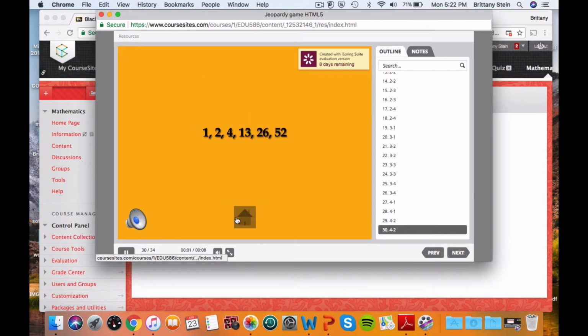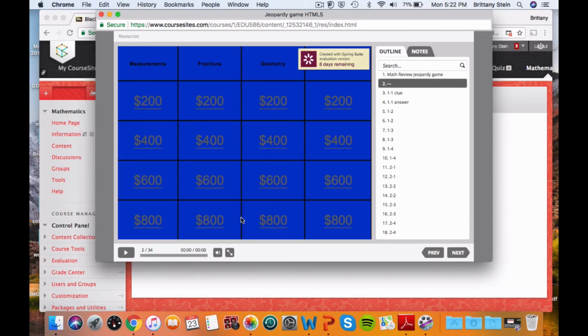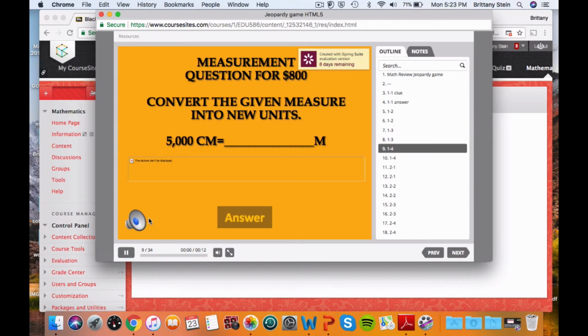So the students will be required to list the factors that go along with 52. And the answer is listed, and it brings you back home. Again, every slide has autoplay, so I will read the question out loud, read the answer out loud, the cost and which section it's in, and it'll play automatically. You can either pause it right when it happens or just mute the game if you don't want to hear it. And we'll just show you one more.